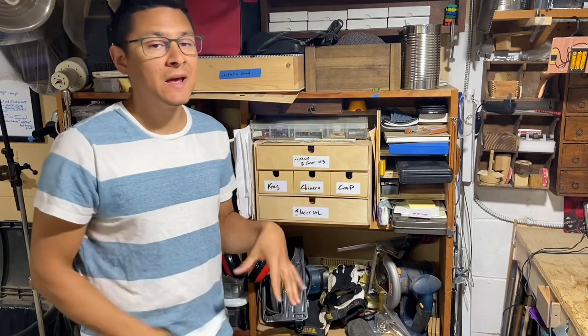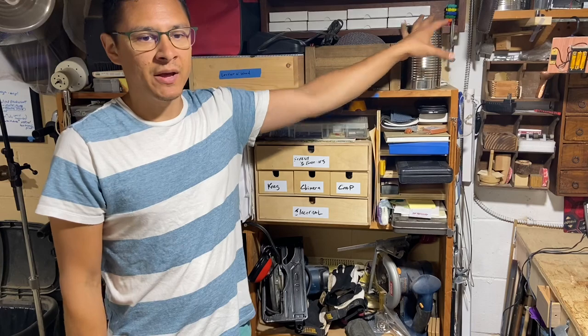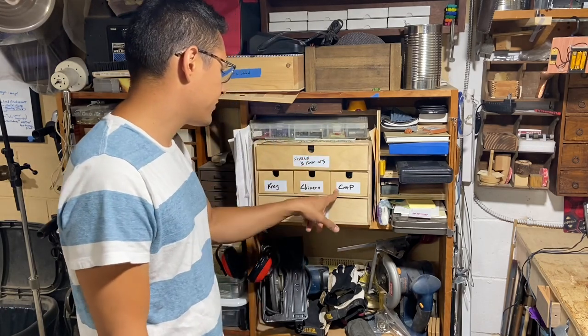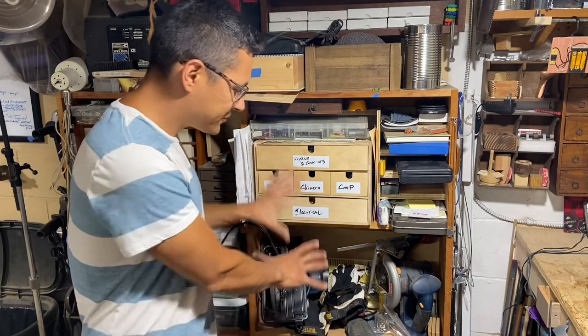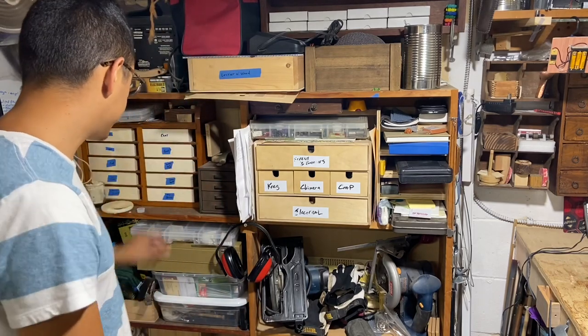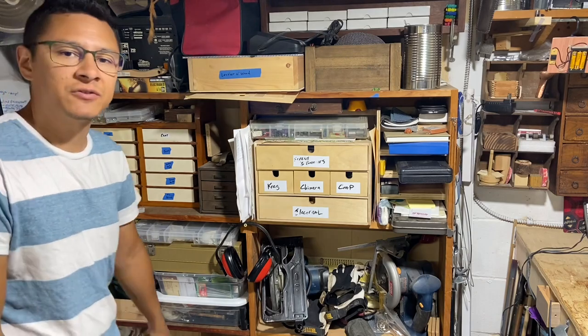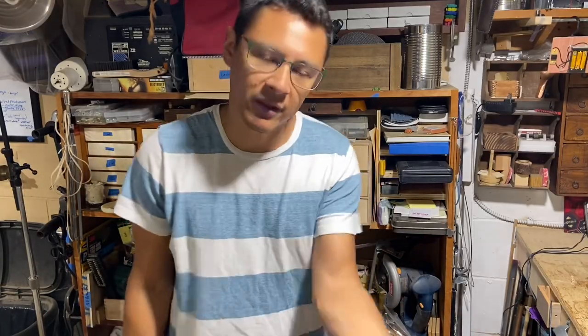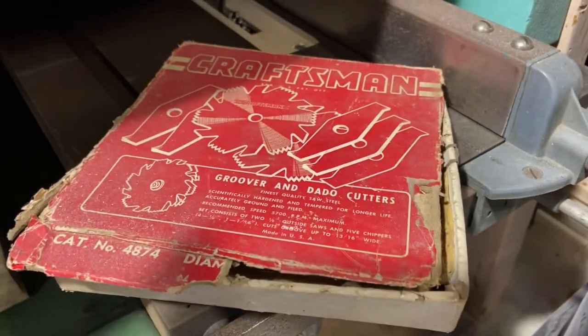Right next to the workbench, I use shelving for materials and hardware I need regularly. There's a metal scrap bin — you don't want to throw metal in the trash because people can get cut. I've got a lot of hardware here, hand tools in a handy spot, screws, miscellaneous hardware, sanding supplies, and electrical stuff at the bottom. Under the workbench I use plastic storage bins. On the right side I keep less-used hand tools, and I have a dedicated shelf for Arduino components and small motors.